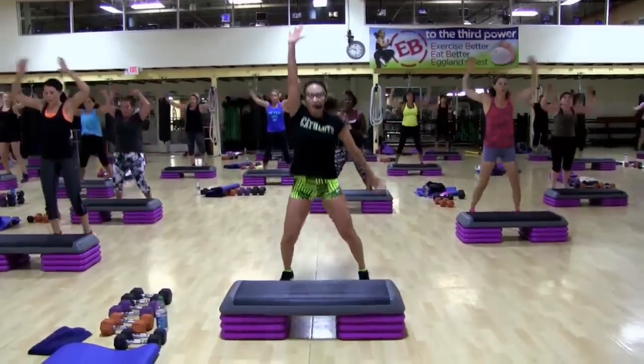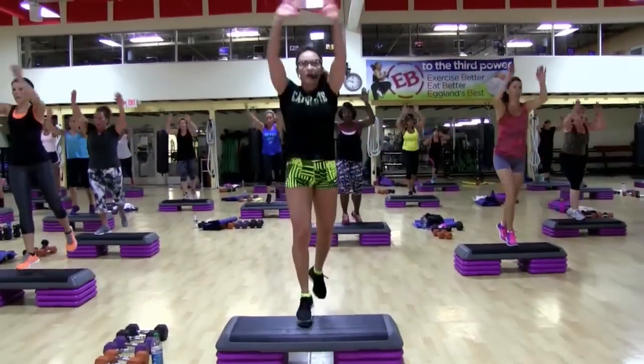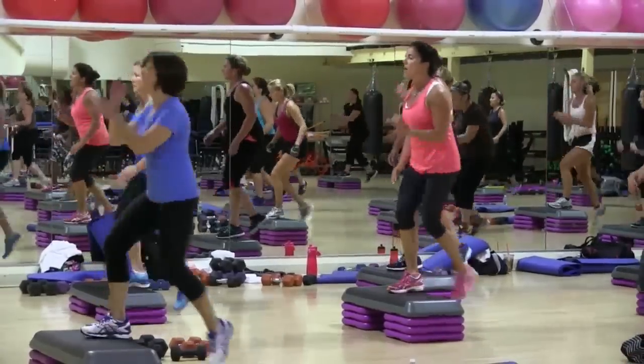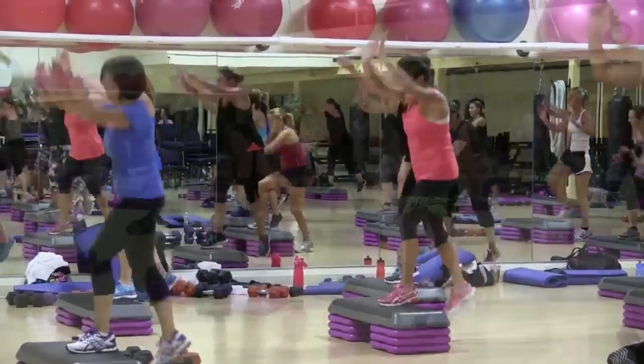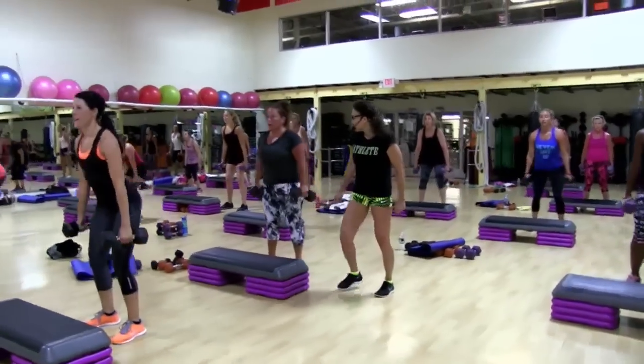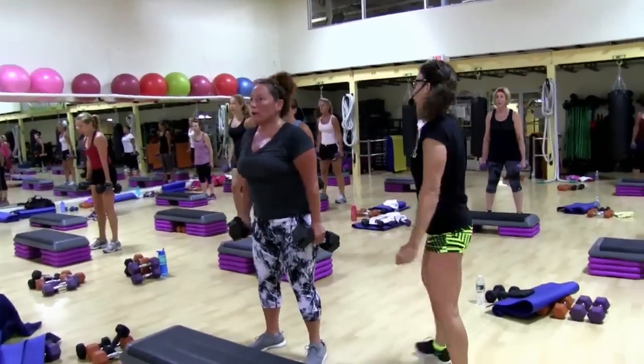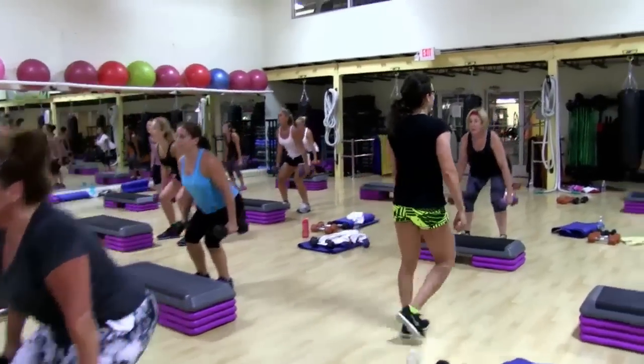Now right leg on, power three. One, two. Other side, up jack. Up, up. Power three. How we doing, Deb? Awesome. Chest stays up. Yeah. Down, love it. Down, up, down.